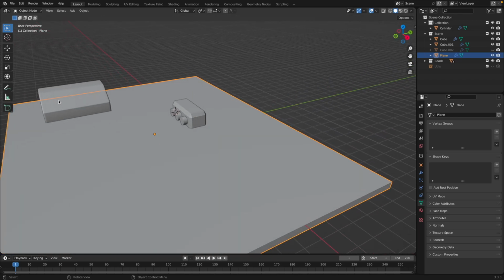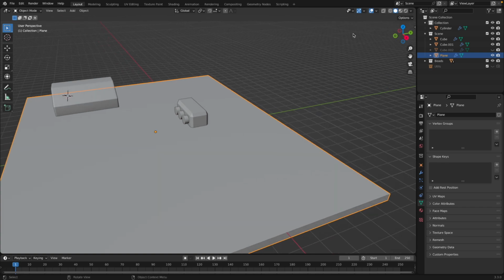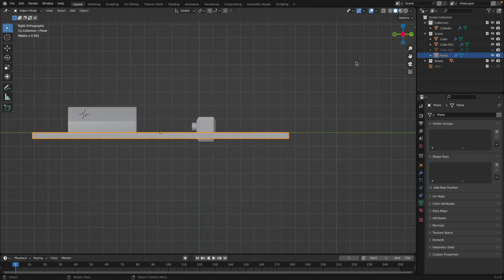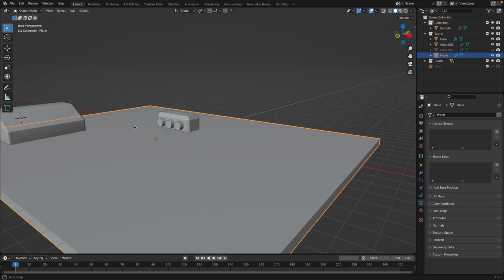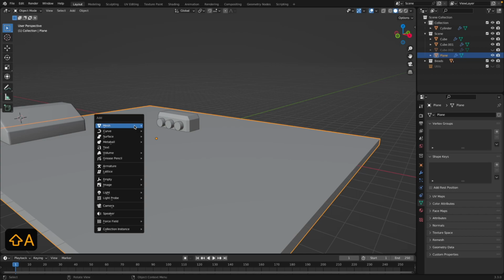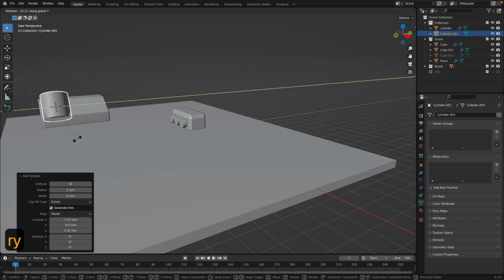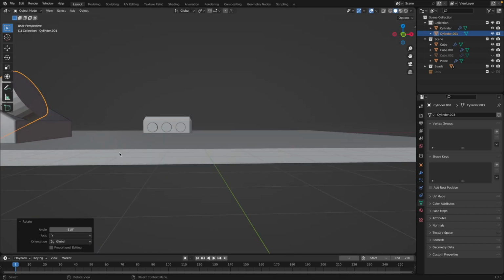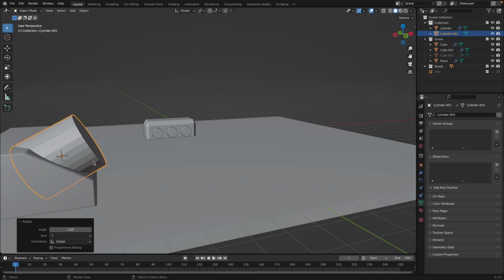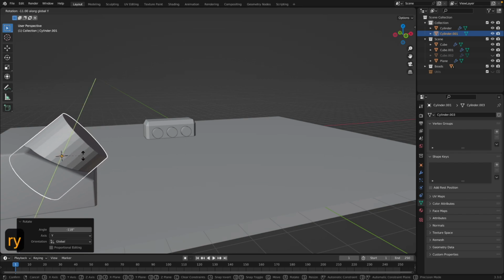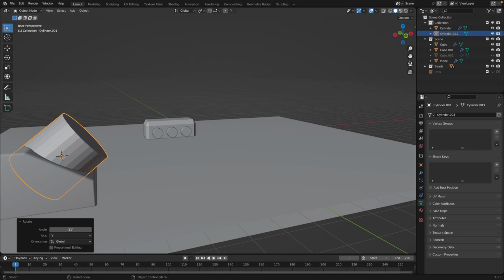So I'm going to right click, hold down shift and right click there to move my 3D cursor. Actually, let's look at it straight from this angle first and then do that. That'll straighten that out a little bit better. And then we'll add a cylinder again. And we'll rotate it around the y-axis, and this one I'm going to have to eyeball to get it perpendicular to the surface. Doesn't have to be. Actually, let's see. I like it a little bit more vertical than that. So something like that, sure.